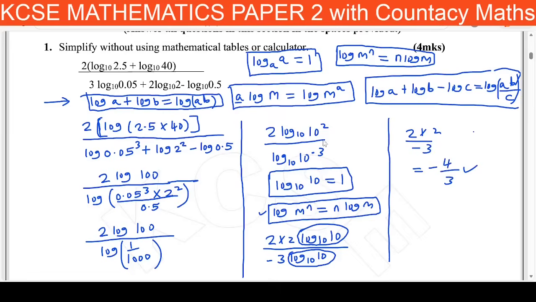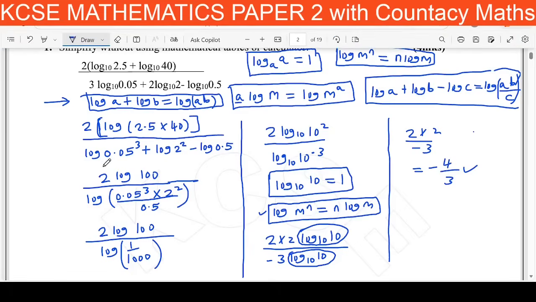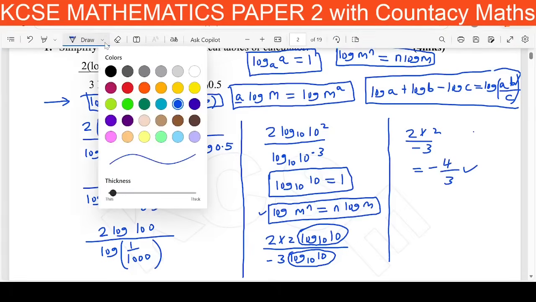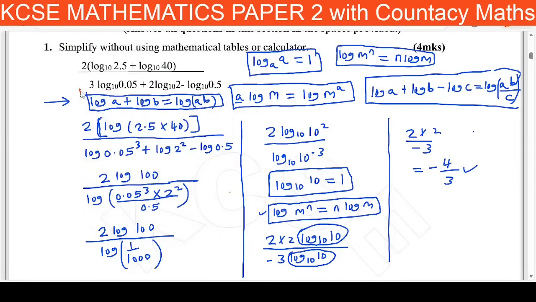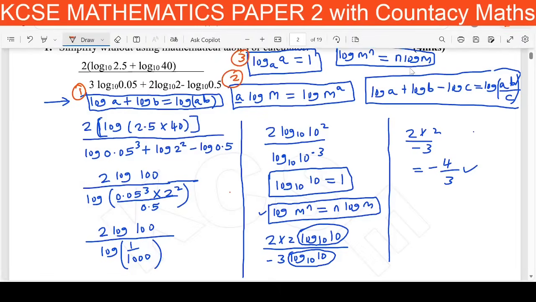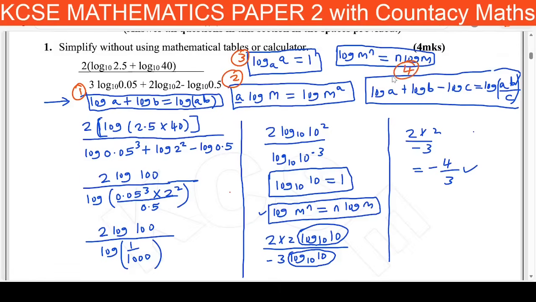But it's quite important that you walk through the formulas that you've gone through and checked, because the question might come in a way that is a bit different. So this is the first formula that you've checked. This is the second formula that you've applied. This is the third formula. This is the fourth formula that we've applied right there. Therefore, it's important that you get conversant with all these formulas.